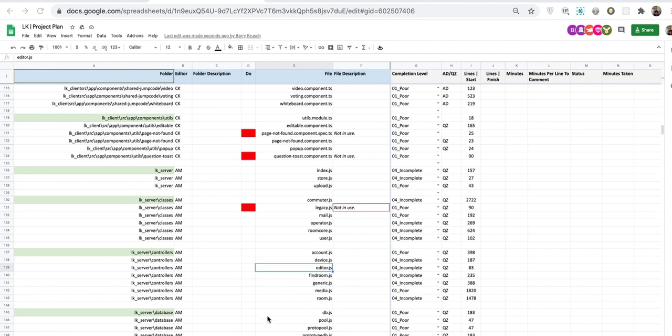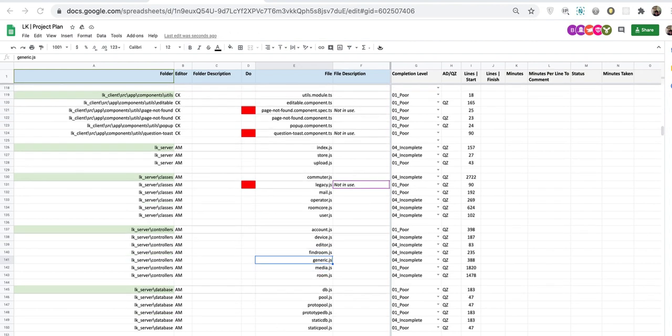Editor.js saves the contents of the text editor that can be initiated by a jump code, txt, or xls. This contains the functions related to the find room page, like processing the jump codes on find room or getting the available list of rooms on the find room page. This file contains the general functions like refreshing the server or getting the jump codes from the database. Media.js deals with the media related code, like video files, mp3 files, audio files, image files, whatever we are storing on the server or accessing from the server.